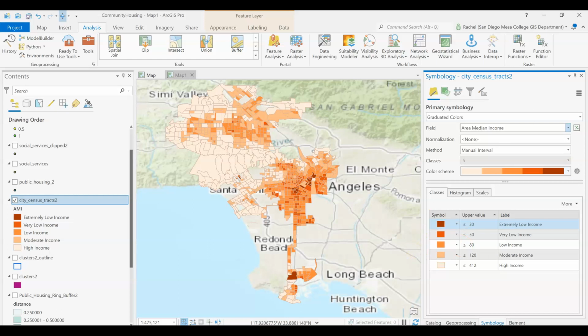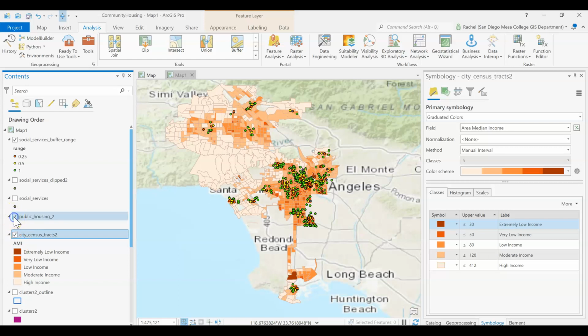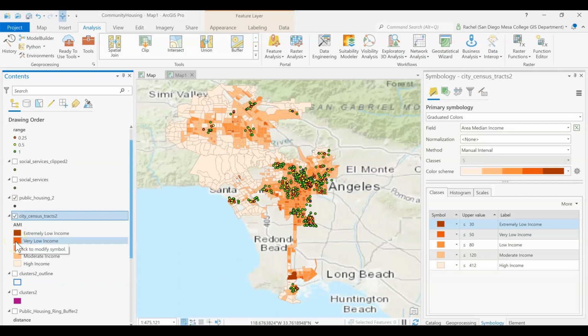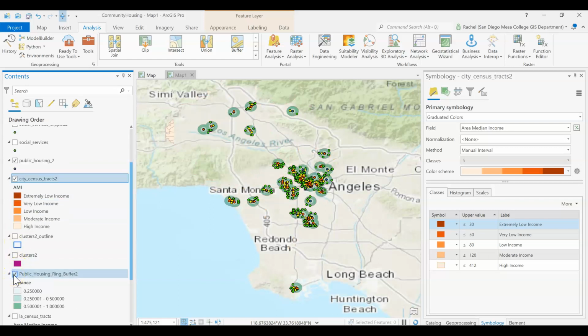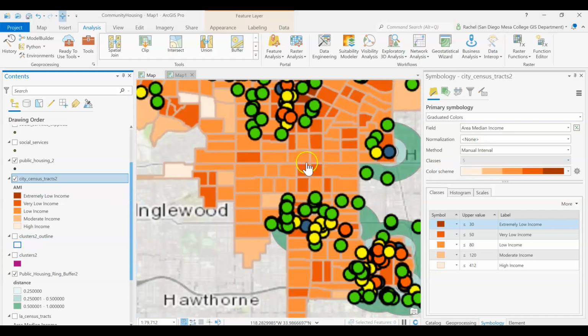All right, so moving forward in step 268, turn on the visibility for the social services buffer range, public housing sites, and public housing ring buffer. Order them so they are all visible. So let's zoom in a little bit.